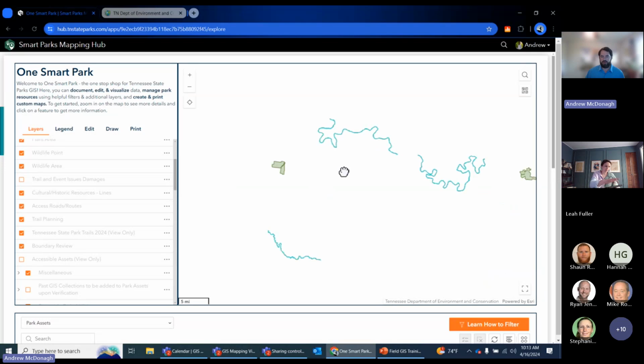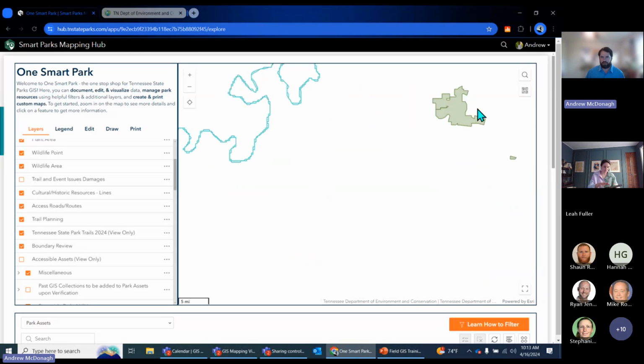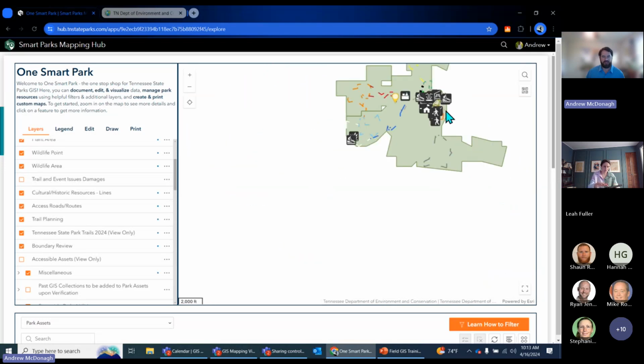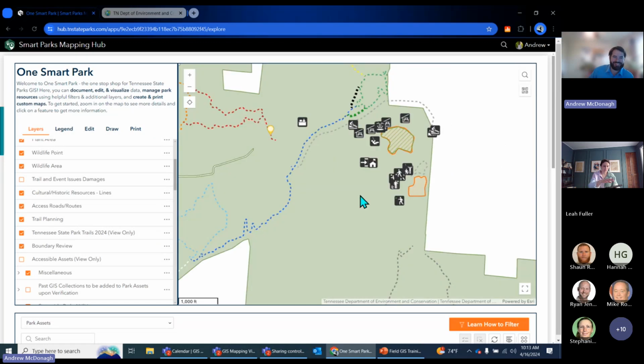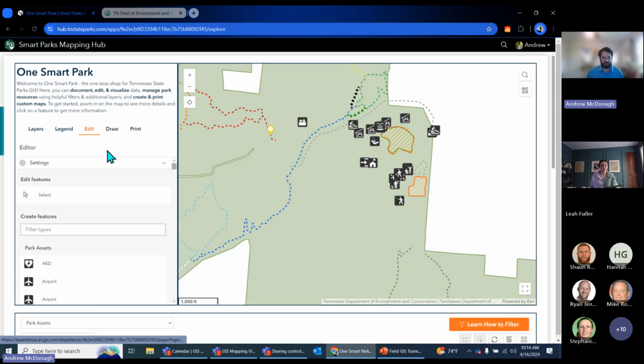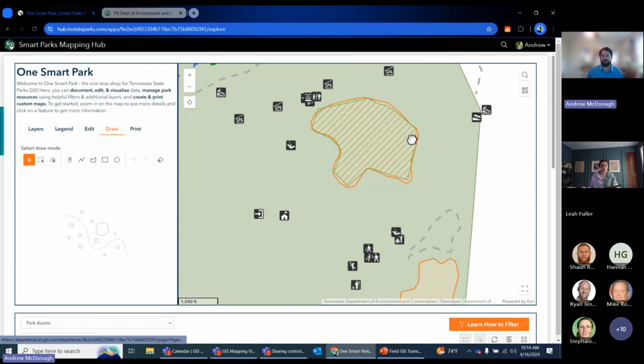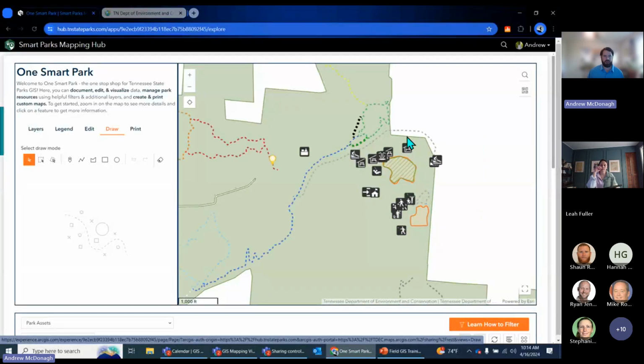So a couple cool things about this. I'm going to fly on over to Henry Horton for a second. I think we have some people on the call related to this. So what you can do is you can use this web tool to edit and create new features at any point. And you can also just do a quick map. So if you were saying, hey, we're going to do some type of cleanup or a weed wrangle or something on here, you could draw out drop points and all that and quickly print out a map. And whatever map you print out is also geo-enabled so that you can use it on a Venza map if you upload it there.